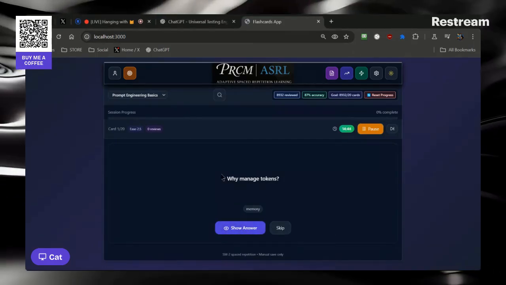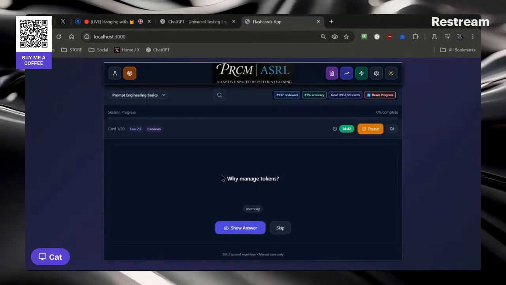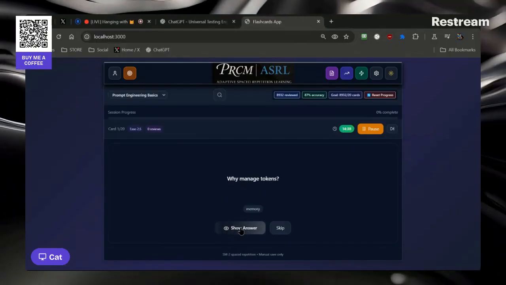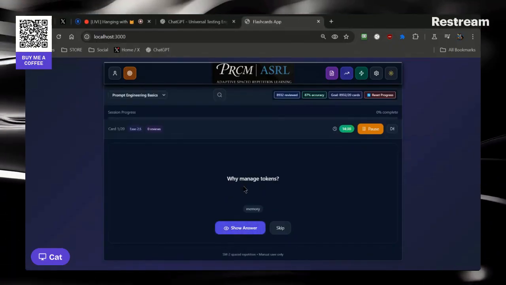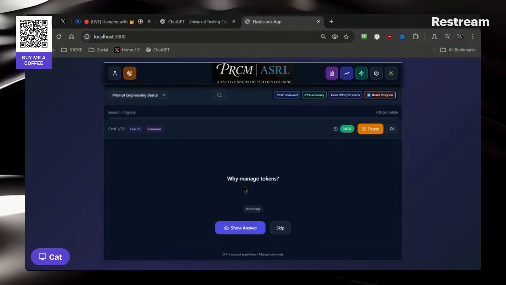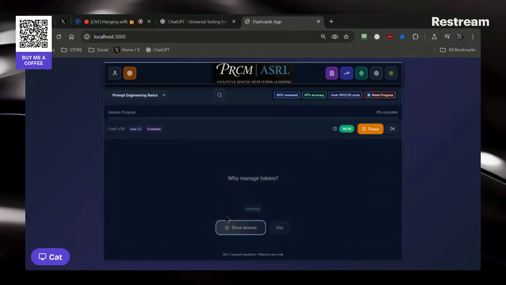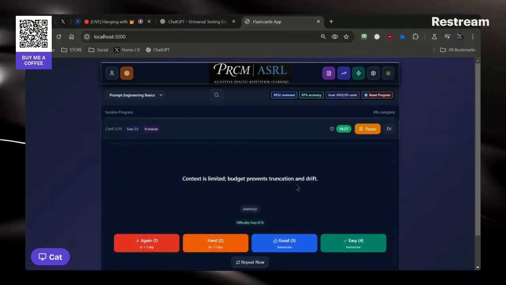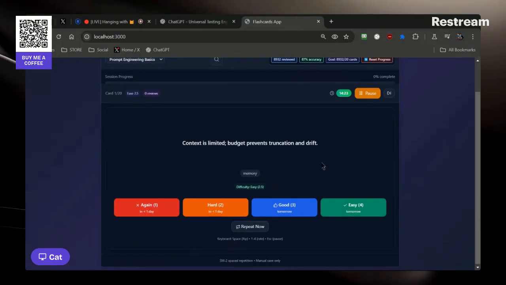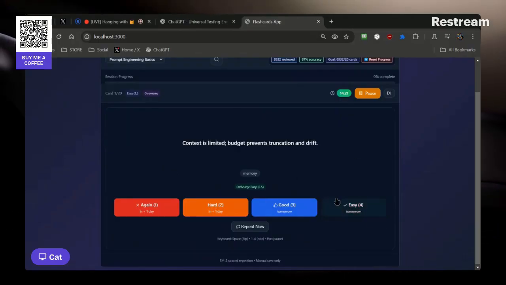But what you do is you gauge how well you understand the topic. So you could say, like, why manage tokens? I do know these answers, but you would manage tokens because you have a limited amount of them. Context is limited, budget. So I can say, well, that was easy. And then the next time it would ask me this information would be tomorrow at the earliest.